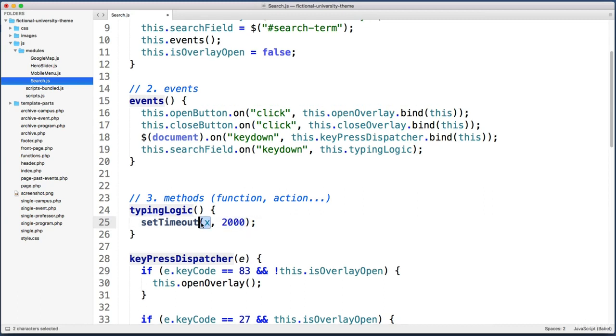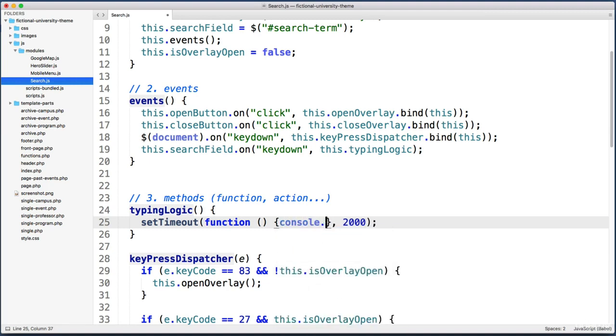Now back to the function that we want to run after this amount of time has passed. You're free to type out the name of a function here, right? A function that has been defined somewhere else, like one of our methods. Or you can always just create an anonymous function right in place here. So to create an anonymous function, we can delete that temporary placeholder, and you just type out the word function, and then parentheses, and then curly brackets, right? So instead of including the name of a function that points somewhere else, you could just create a function right in place. And then within the curly brackets, let's log out a message to the console as a test.